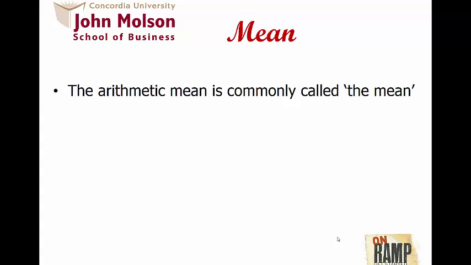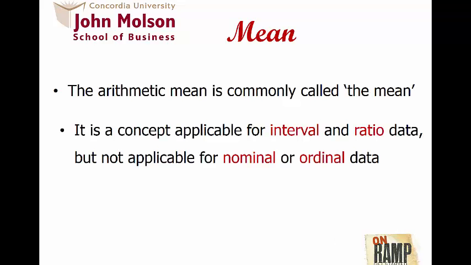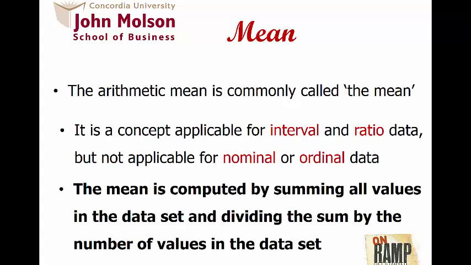So the mean we start with is simply the arithmetic mean. Commonly we call it the mean, but it is not the only one. There are other types of means. This concept is applicable for interval and ratio data, but not to nominal and ordinal. The mean is computed by summing all the values in the data and dividing by the number of values in the data set.